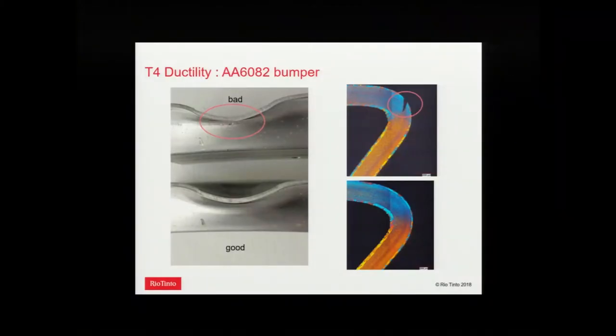Some of the challenges we already see: a lot of these parts are formed before assembly. They're extruded and typically shipped in the T4 temper to the assembler or fabricator, and we're already seeing problems in forming in the T4 condition. Here is a bumper that's had a pinching operation to form an attachment point — you can see it's cracked in the transverse direction on top, whereas the bottom one was good. We get a lot of questions: why did this one crack and not the other?